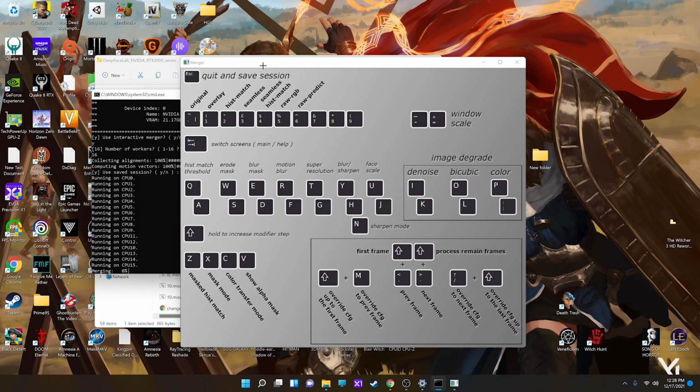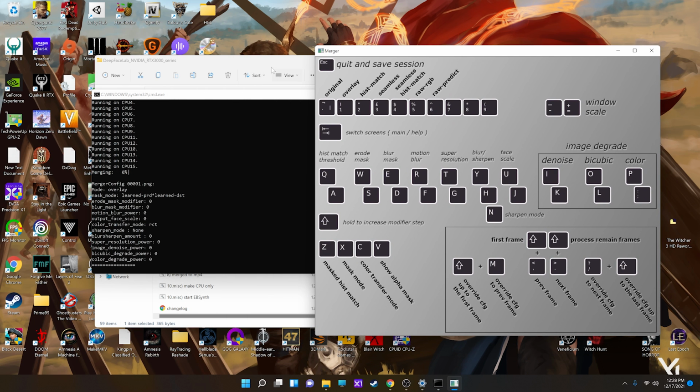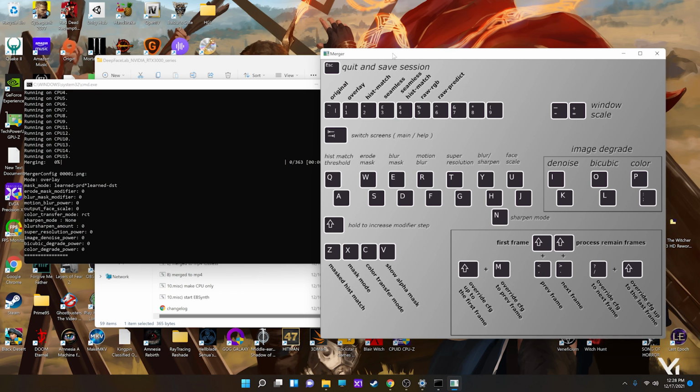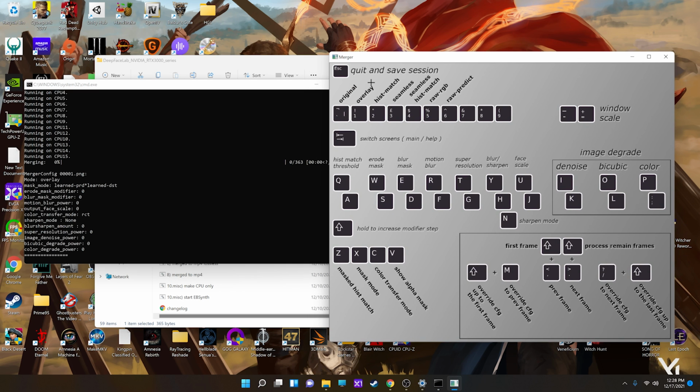Now there's 2 screens here that we have to work with, plus we can see what our settings are at any given time over here. Again, there's a lot of steps here. Understand that there's hotkeys to all this, and once you memorize the hotkeys, you can do this pretty quickly, but it will take a while to get proficient with it. Don't feel bad if it takes a while.